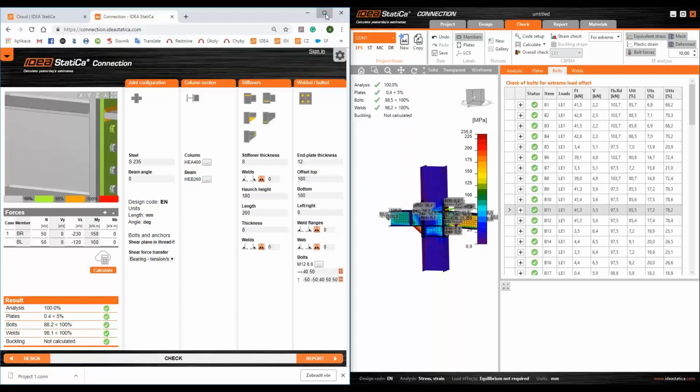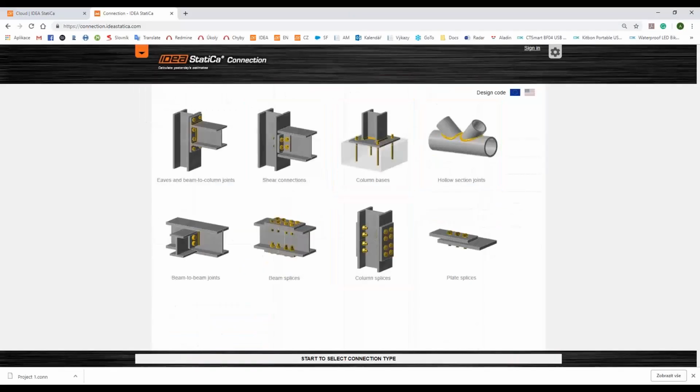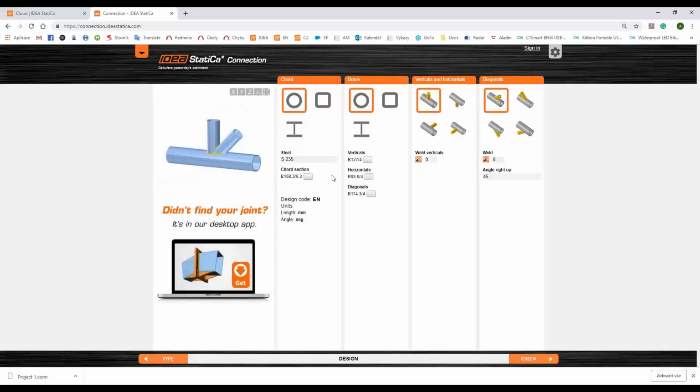All right, so I'll jump back to our online cloud application. If I go for a new project, just to show you the other topologies, we've got hollow sections, column bases, beam splices, pretty much covers all the standard topologies, all the standard designs of joints.